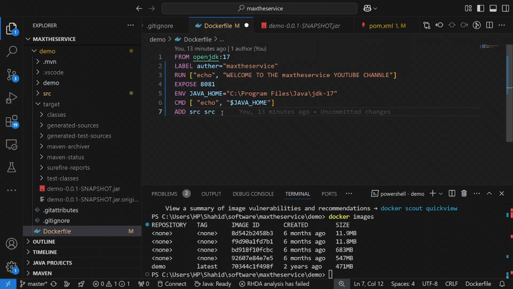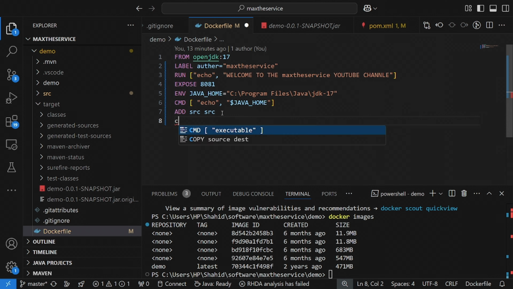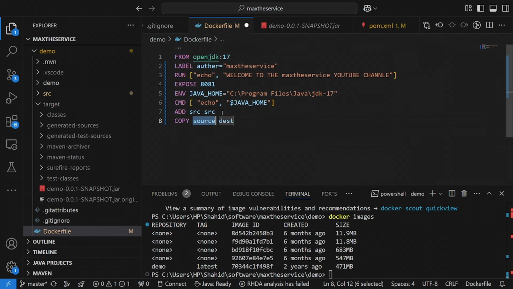And then the next command is copy. This serves the same purpose: we want to copy source to source. The difference is that one command is used to copy from remote.